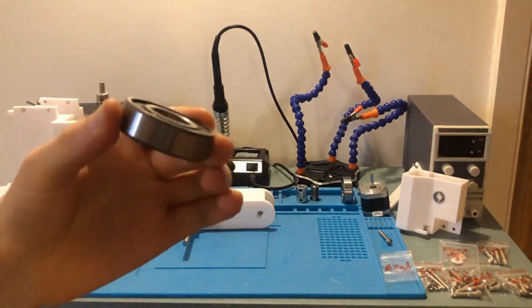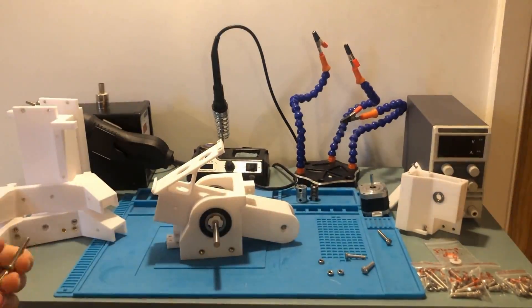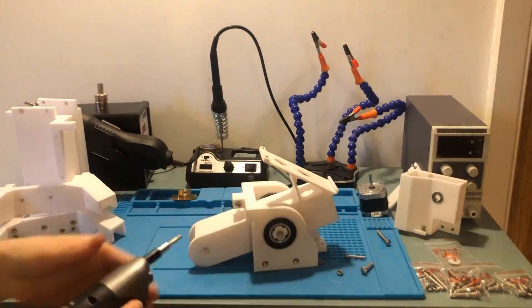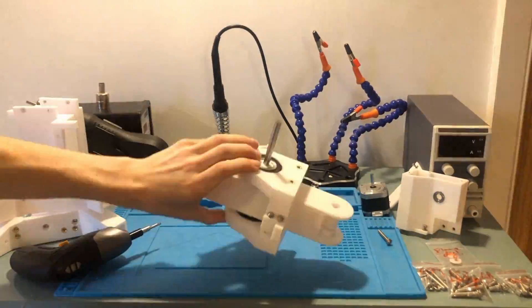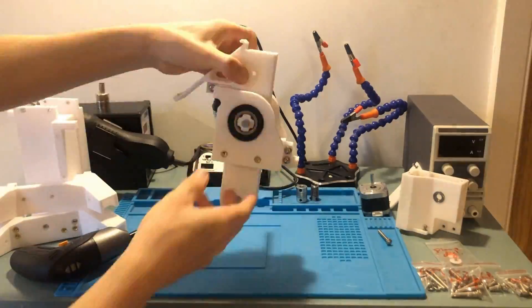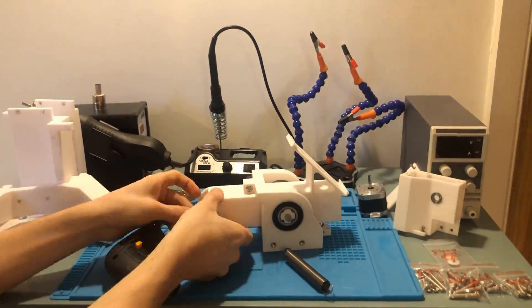The shaft is secured with flange couplings and gets sandwiched between two large bearings so that it can rotate 90 degrees from vertical to horizontal. You may notice that lots of the parts are split up into smaller pieces and bolted together after the fact, and this is because of my limited print volume on the Ender 3.